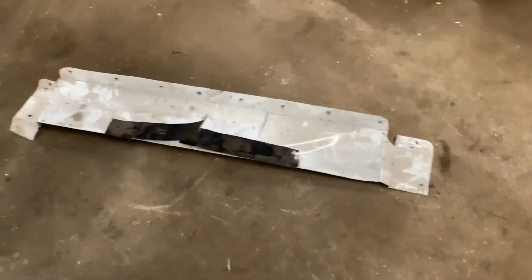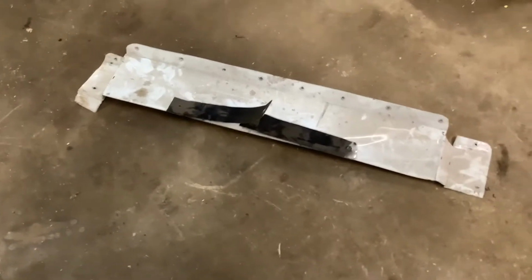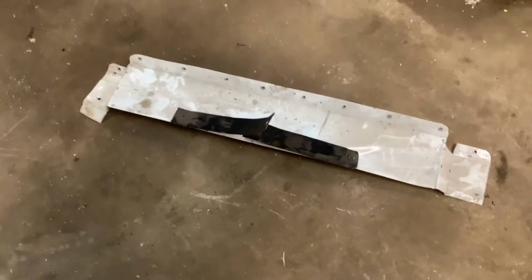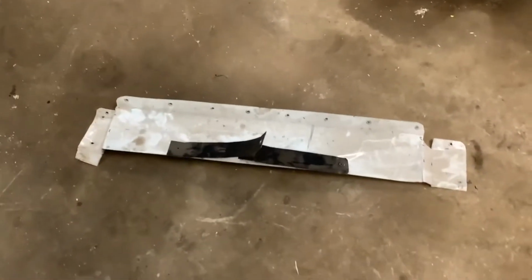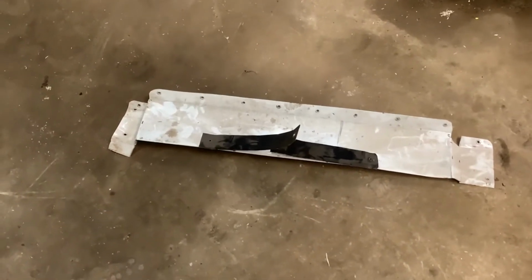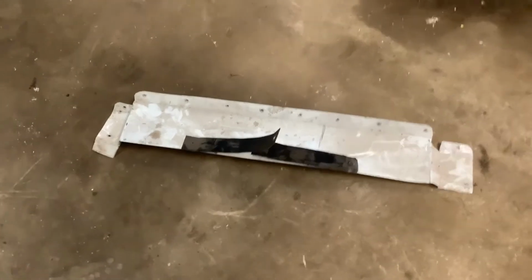So this appears to be maybe part of an airbox from a race car. It was in the scrap bin. So I'm going to drill the rivets out to get those black pieces off. And then I'm going to draw his shoulder blade and elbow and lower leg, kind of, and then trim it out and give it a little bit of shape with a hammer and see what happens.